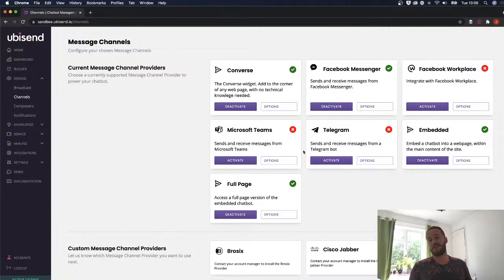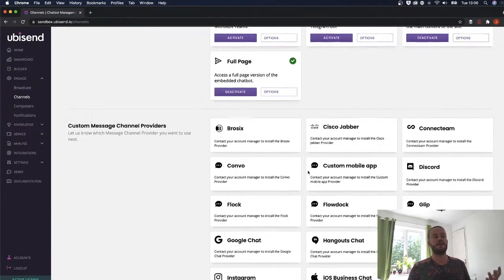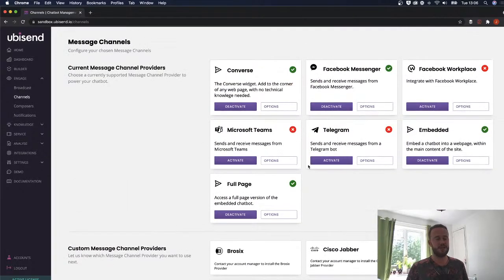Odds are, because of our API toolkit, we're going to be able to integrate with that channel, and we're going to be able to help you assist your users. It's very flexible. We've just obviously gone with the most popular and most commonly used, just to save a little bit of space on the page here. Okay, so that's a really quick lightning overview of channels as a whole.